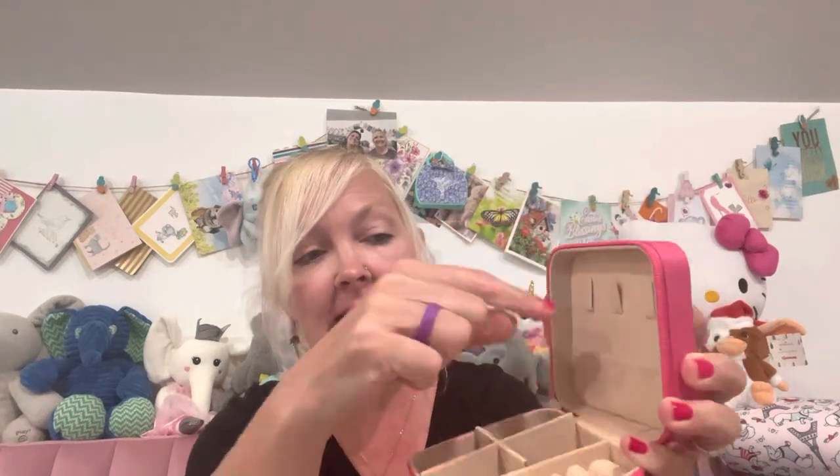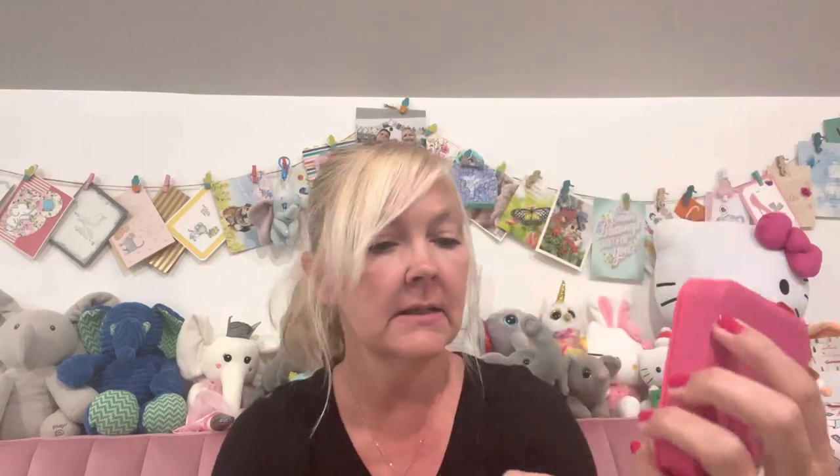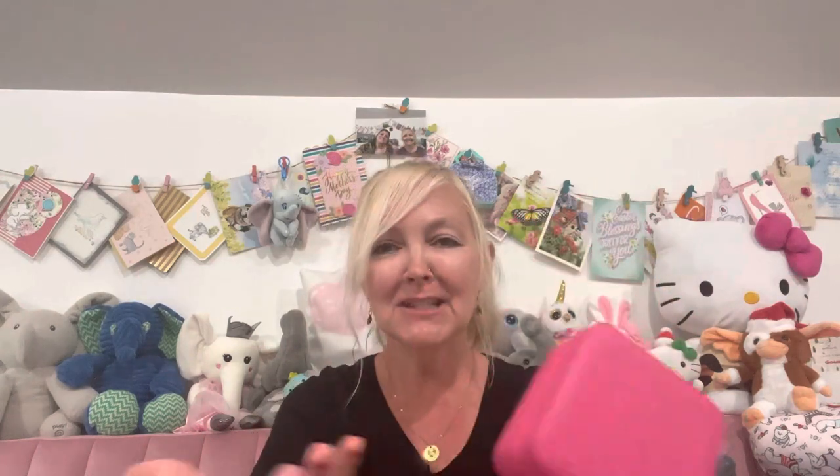I also got this. I'm pretty sure this was on a hot deal special too. I just love the hot pink. It's a little travel bag — my daughter or I can use it when we travel. Right here you can put your necklaces so they don't get tangled up, then set them down in the little pocket. Here you can put your little rings. In here you can set your earrings — it's got a compartment for at least four pairs, probably more. It's got spots for six to eight rings. Then it just zips right back up for safe and easy storage. It's small and compact — you don't have to worry about lugging some big jewelry holder.